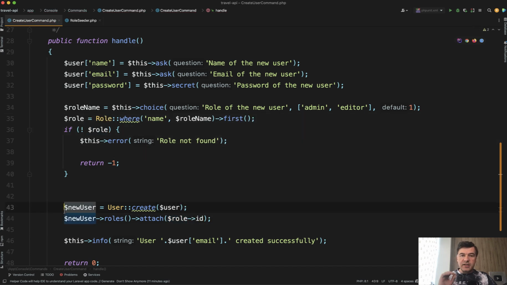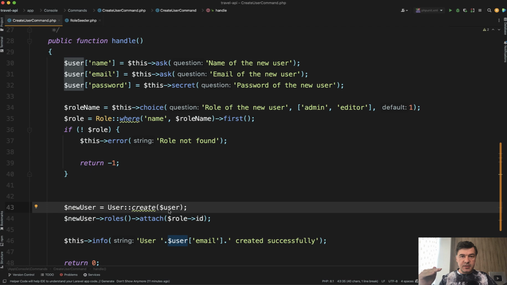And here I suggest to use a database transaction. If you have more than one operation of updating something or inserting something, one of them may fail. And if the second one fails, the first result stays the same. And what is the implication here? If the role attachment fails for whatever reason, then the user email would be already taken in the database. And if you try to later create the user with the same email, the email would be taken by unique validation, although you haven't actually fully created that user.